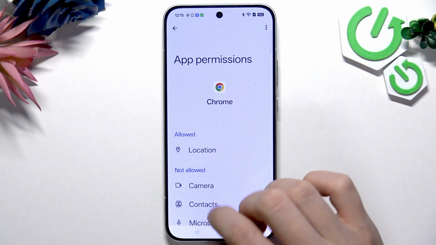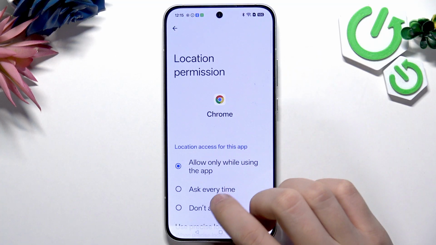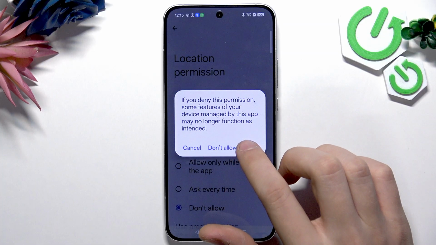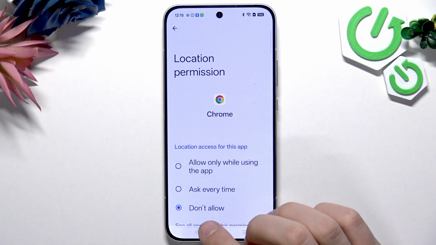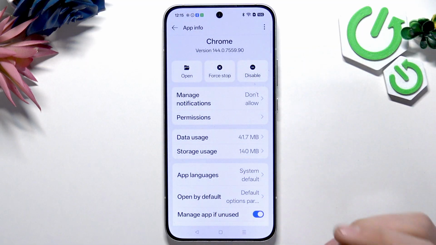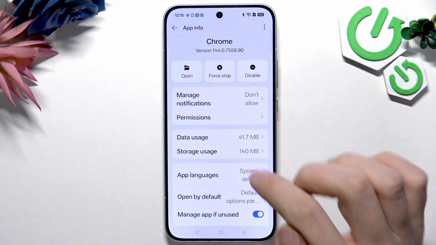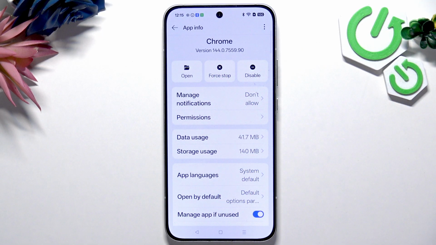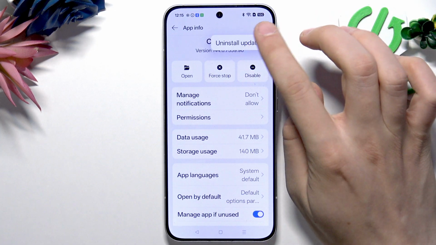And here, disable all the permissions that this application has, if you don't really use this feature that much. Apart from that, you can try to tap force stop or disable over here. But of course, once you open this application, it will just be back again.